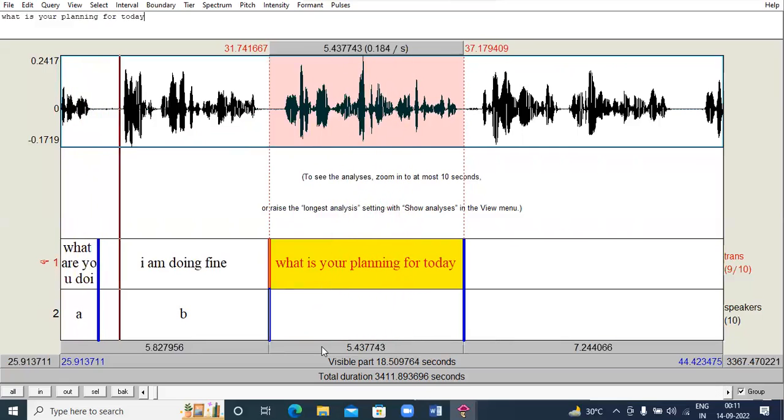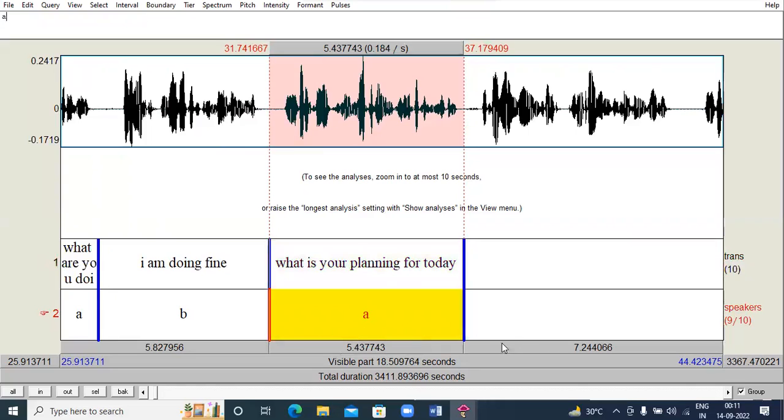You need to listen to this text whenever, after creating the segment, you click on these parts, so it will play. You need to listen to this part and then copy the text from the text file which we will provide and paste it here. And if you want to transcribe it by listening again, that is fine, no problem. So this is the next segment.